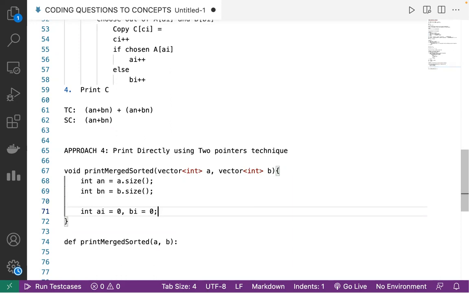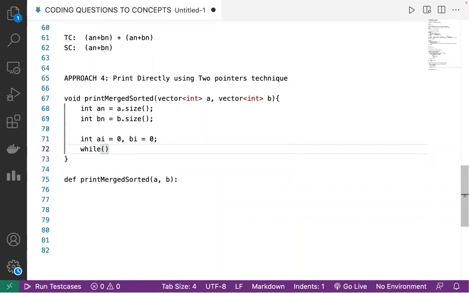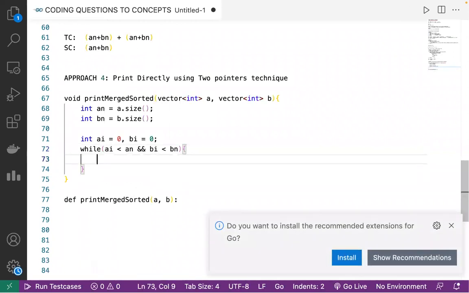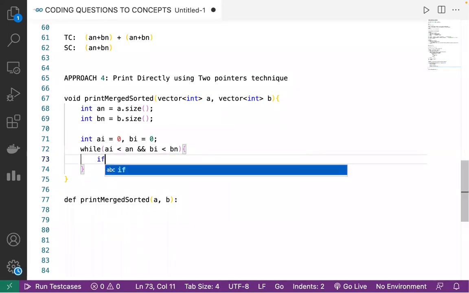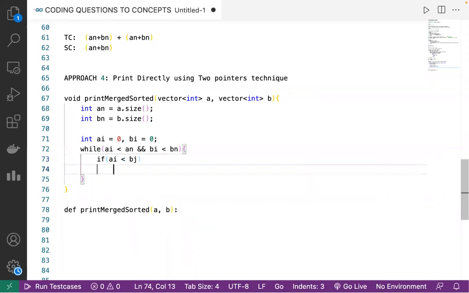Then there is a while loop, sir. The conditions are Ai is less than An and Bj is less than Bn. Then if A of Ai is less than B of Bj, then cout A of Ai and increment i, i plus plus. So here you will increment the pointer of array A. Else cout B of Bj and j plus plus.